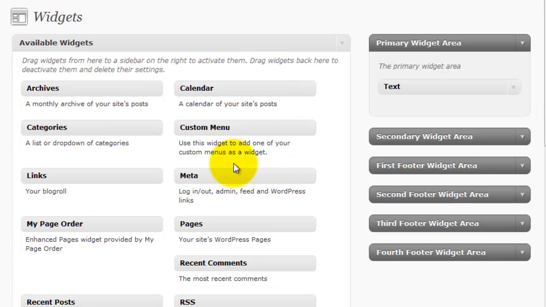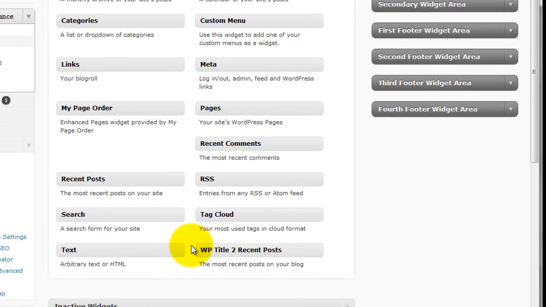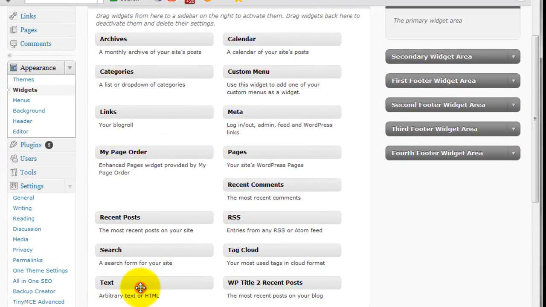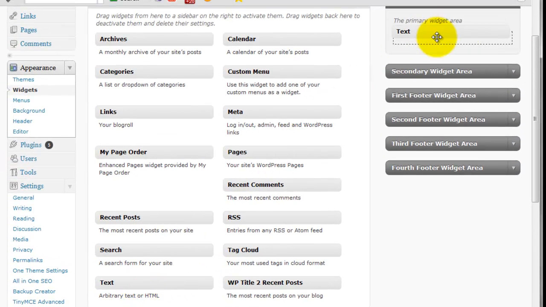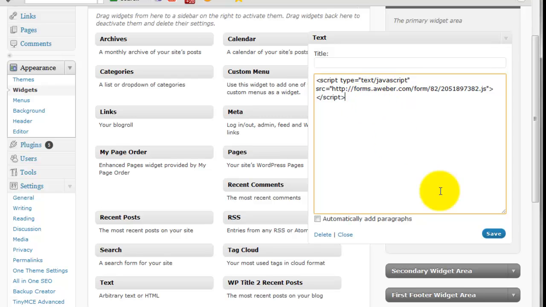Yes, I want to leave this page. What you need to use is the text widgets. I'll just show you how to drag it over. You have the text here, just click and drag to the widget area where you want to place your opt-in form. In here, I just paste in the code and I click save.